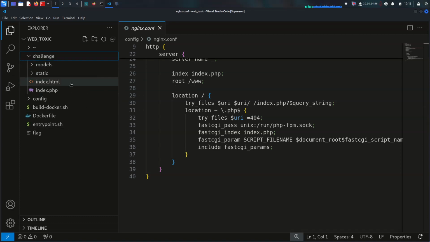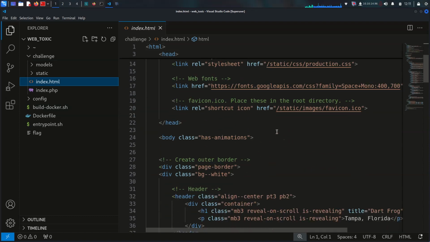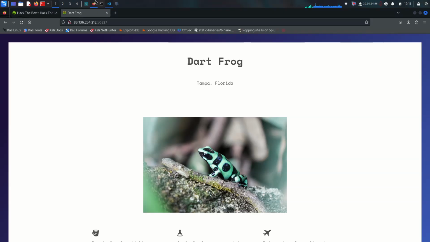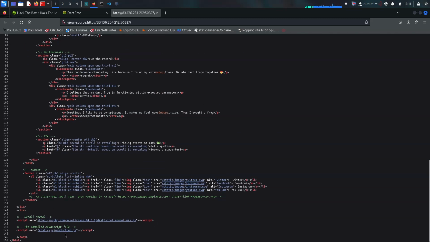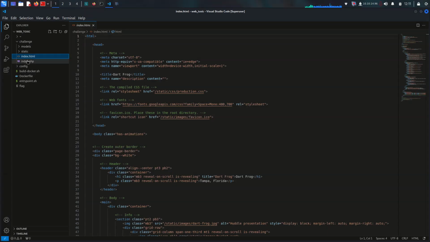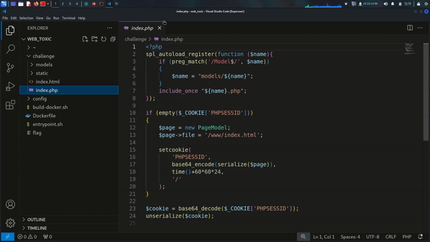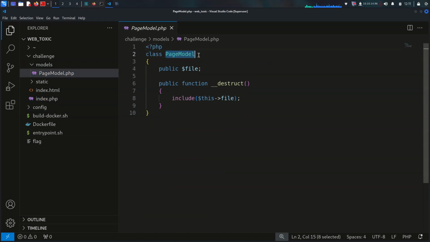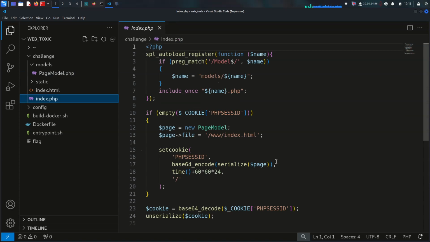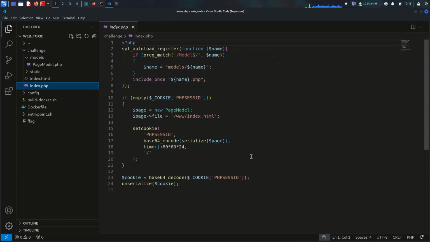After checking the challenge folder, we saw index.html, which we can already access over here. Then after checking the controller, you will see what we get over here. We definitely have no access to index.php, but we can examine the source code for sure. The others could be important things too. Let's look at models, and that gives us the class PageModel. It just looks for some parameter, and then the functionality will work for index.php. So let's start, that will be cool.